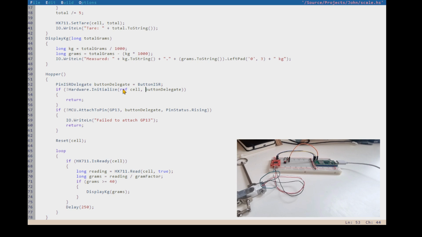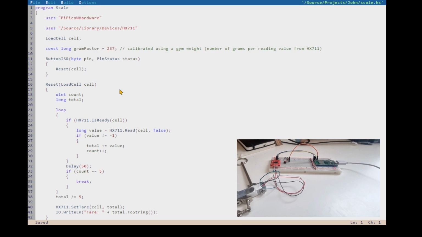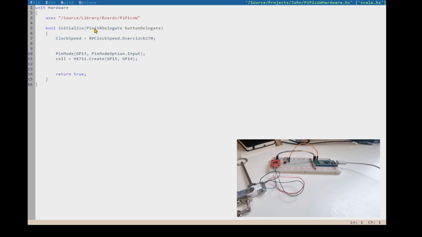So we use a reference argument to pass it back through from the function. So that's what the reference argument's about. So we're going to need a reference here, and this thing here is a load cell. So what gets passed into the function is an empty load cell, and then we assign a new value to it, which is why it needs to go back as a reference, so that the new value gets passed back. Right.